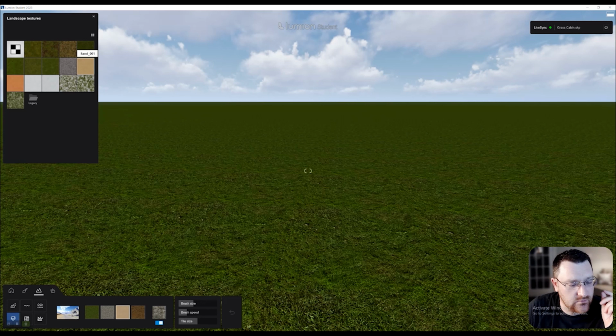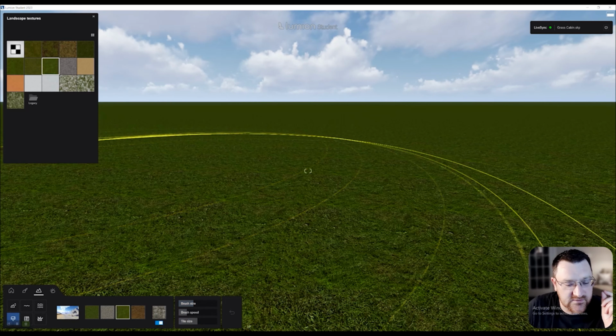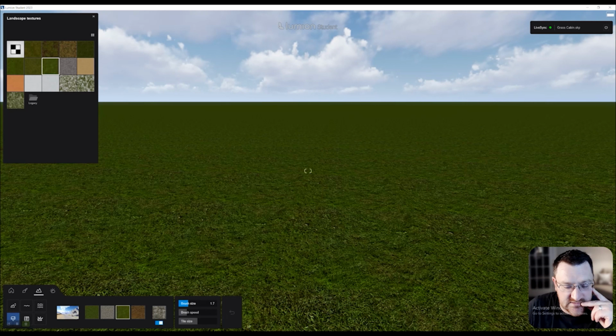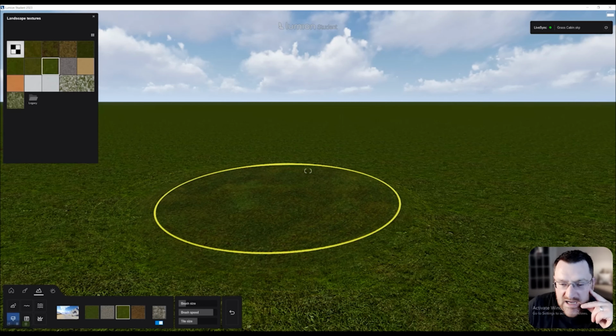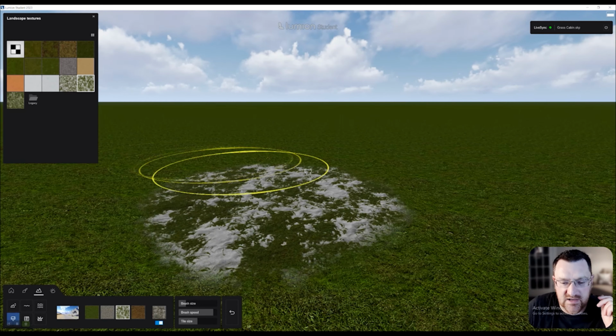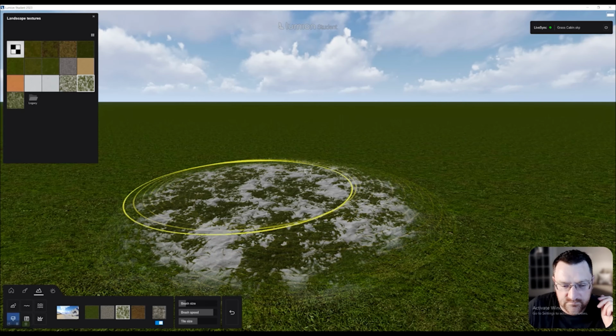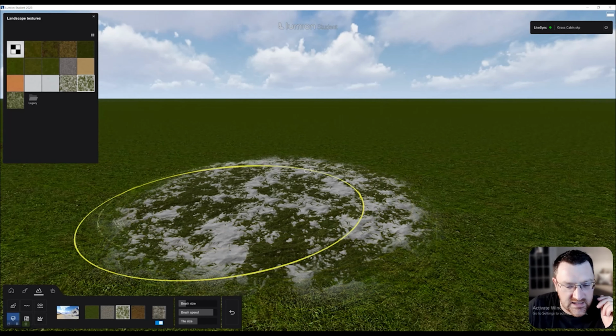And so let's click on one of these. Let me make sure I'm on the paint tab, and I'm going to just pick this grass 07. And you can see when we do that, we've got options for our brush size. I'm going to make mine a little smaller, and the brush speed. And I'm just going to left click here and start brushing. Now, let me show you. I'm going to put the snow grass on, might be a little clearer to see. There we go. Yeah, that looks quite nice.